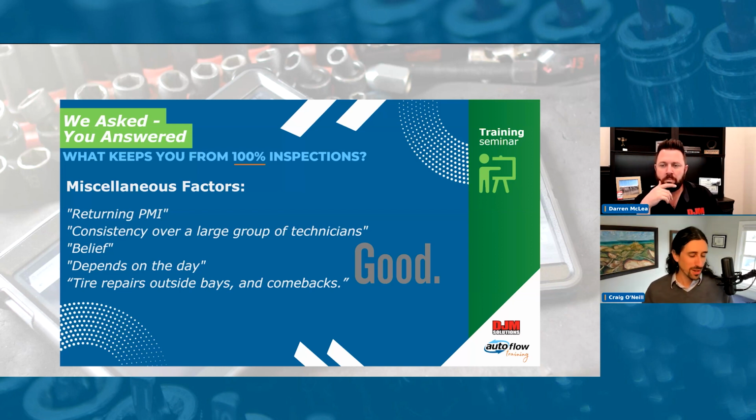Recent scenario for me and my family. My son was driving home on the highway, and sure enough, he got a puncture in the inside sidewall on a newer tire. It's absolutely crazy. Don't know what he could have hit or anything, but it was a sudden issue. And of course, we were that guy who brought in the loose tire to get that taken care of. That's not normally something that I would do, but that's what we did.